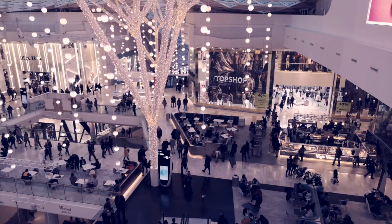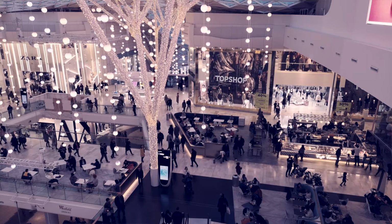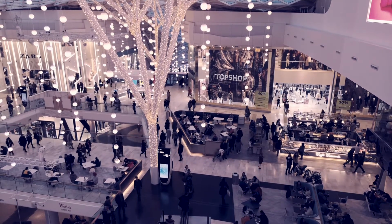I'll never forget when I was 16 years old, I was walking through the mall with my best friend Richard, and he walked up to this kiosk and he walked away from it with a brand new Sidekick phone. Do you remember that one that flipped out? I imagine he didn't pay for that phone in full, and I'm pretty sure he entered into a 2-year agreement, but that was a super cool phone.